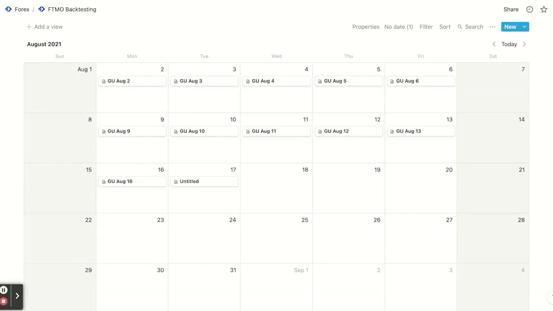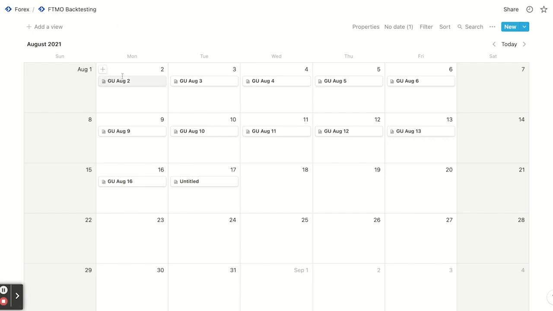So your second option, though not as highly recommended as the Trading Buddy, is Notion. This is essentially the same thing, but we can't track everything as neat and we can't also track the analytics. What I do like about Notion is the fact we can put things into a calendar format. So this is actually a calendar I created in Notion, and what you can then do is create a page within each day of the calendar.